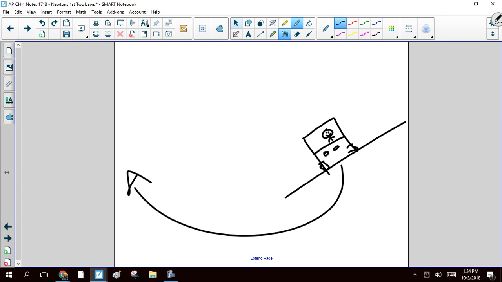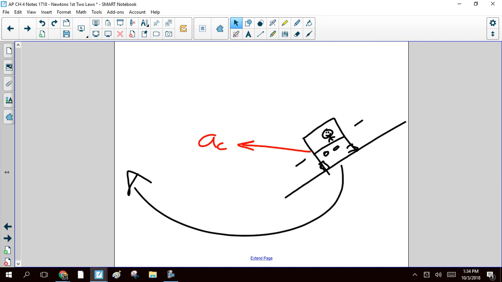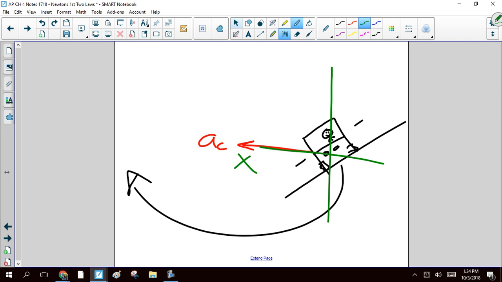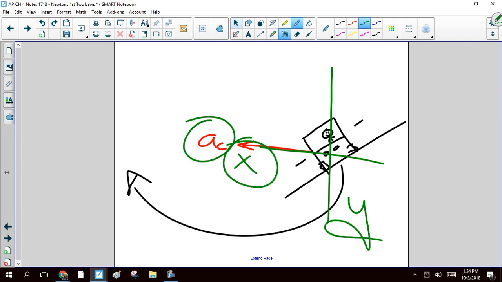Well, in that instance, hopefully the car is not going up or down the ramp at all. All of the acceleration would be centripetal acceleration, right? And centripetal acceleration always acts towards the center of the circle, okay? And so in a scenario like that, even though you're on an inclined plane, you still want to use x and y axes, because that way your acceleration is in the direction of one of your axes, okay?